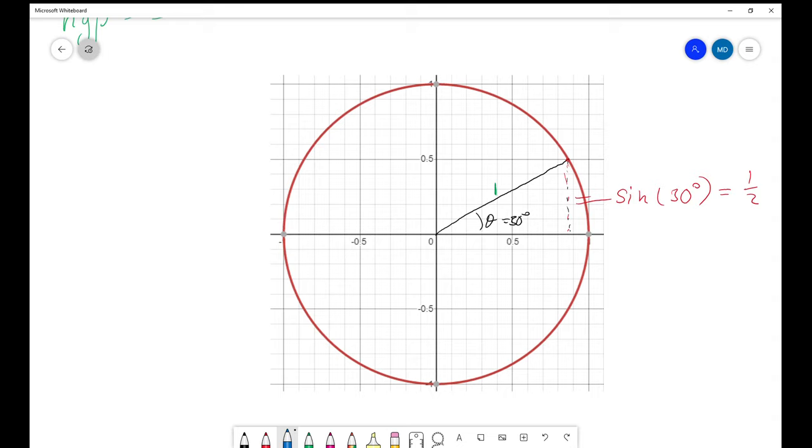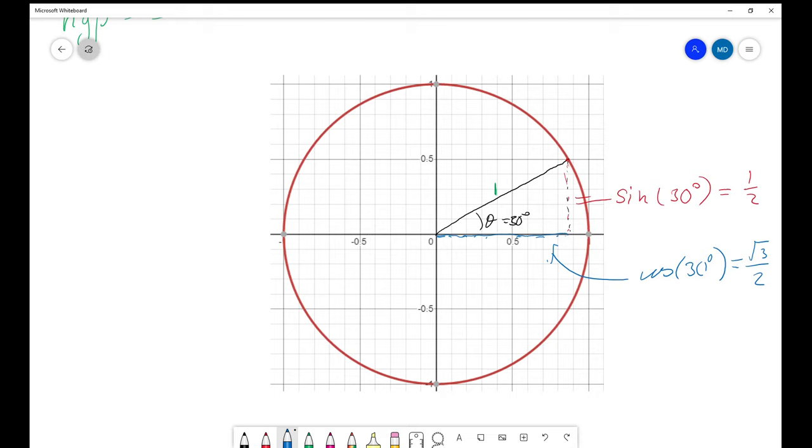Equally, down here, we can say that this is cosine of theta. But in fact, it's exactly cosine of 30 degrees, this length along the bottom here. And it turns out in this case this is going to be √3/2. You can't just read that off the graph, but that is the value it's going to work out as.